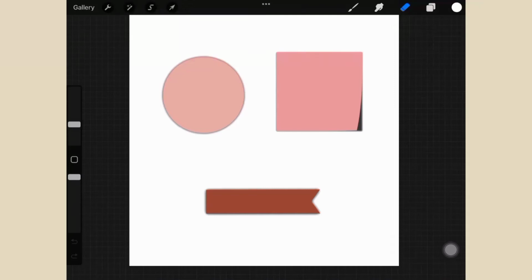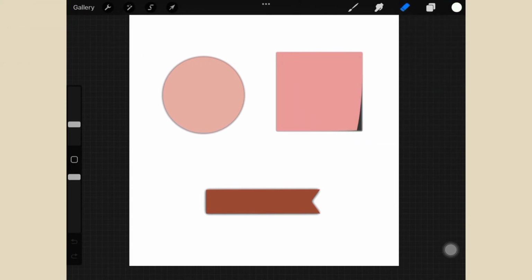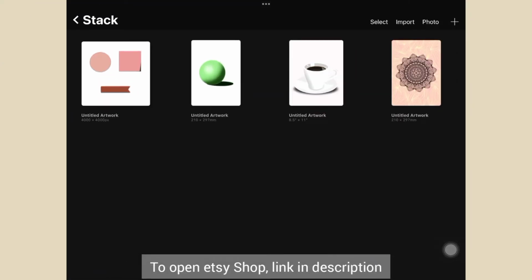Hi guys, today we will make digital stickers on Procreate which you can use in applications like Goodnotes, or you can sell it as digital products on Etsy or Payhip platforms.